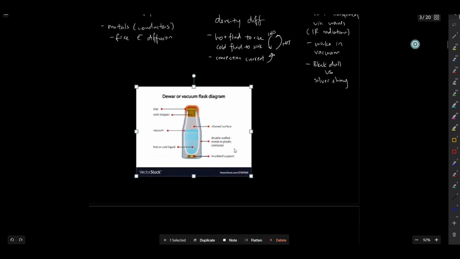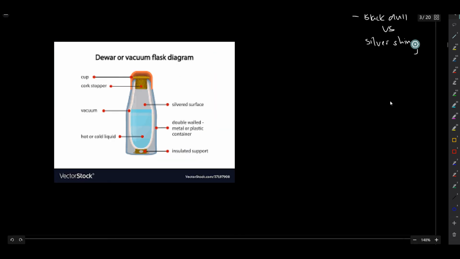Okay, so over here we have a vacuum flask diagram. It's quite pixelated, but I think we can make do. So first thing first, over here there's an insulated support. This insulated support is with regards to conduction. Because it's insulated, it slows down the rate of heat flow. This vacuum here is also about conduction, because heat will want to transfer out this way. If it's not vacuum, heat will be able to transfer like this through conduction. And then the outer surface will be hot.